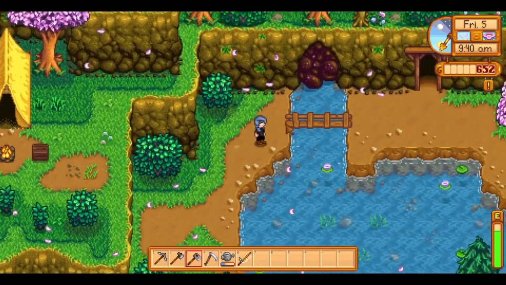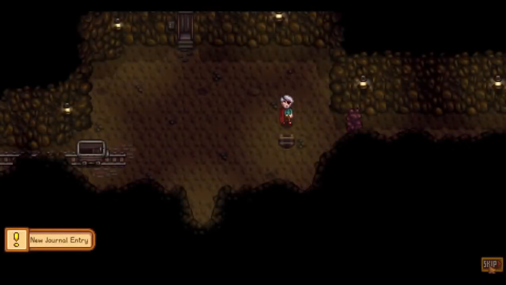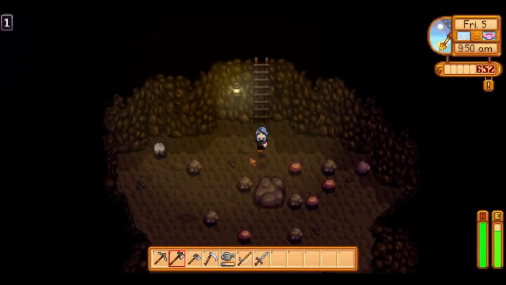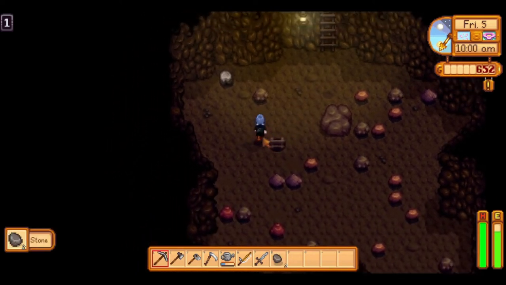Heck yeah! Let's get going. Okay, he gives me a sword. Hand over a rusty sword. Amazing. Let's get going. Okay, we're gonna skip talking to Elliott today and try and get down to level 5.